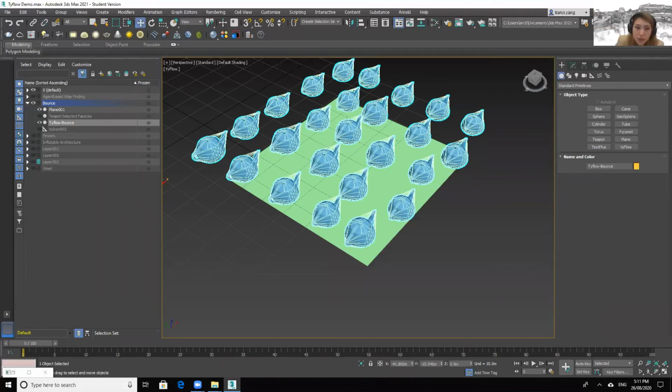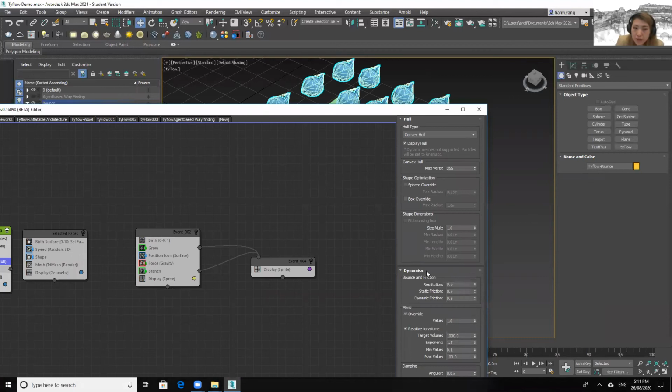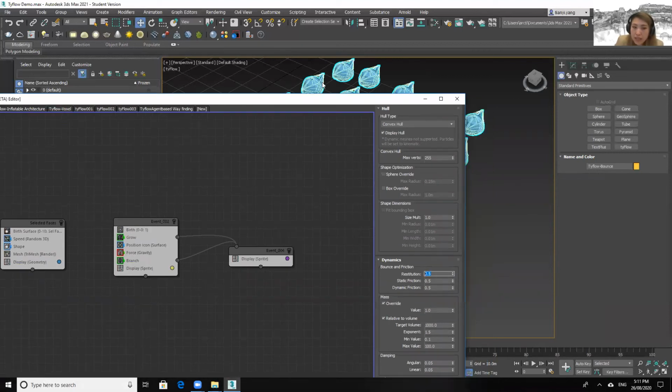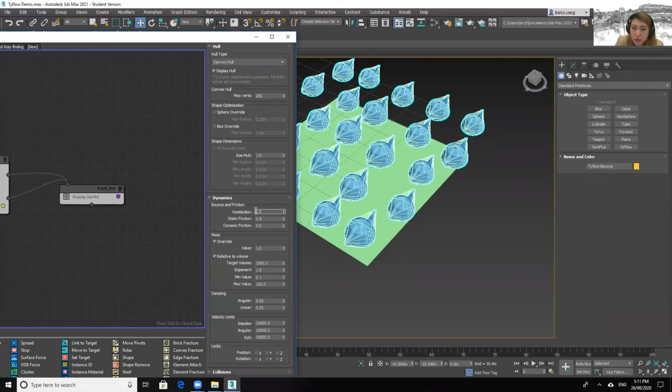That is just because of the different numbers in the dynamics. If you're setting the dynamics bouncing reflection to 2.5 like me, you should have a similar result to mine.